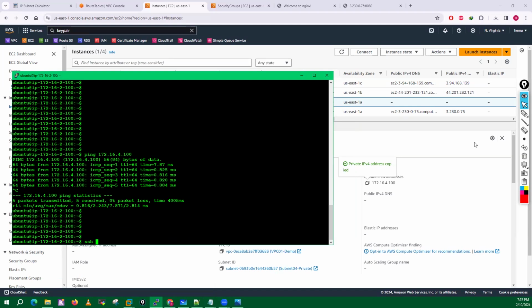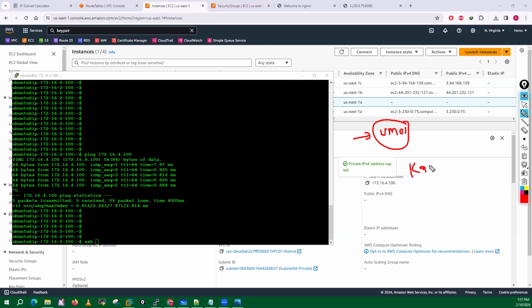Because we have seen how we can take the access of VM0 from my laptop, where I am running Kali Linux. Now I want to take the access of Kali Linux, which I'm running on AWS as VM4. What is the first thing I need to do?